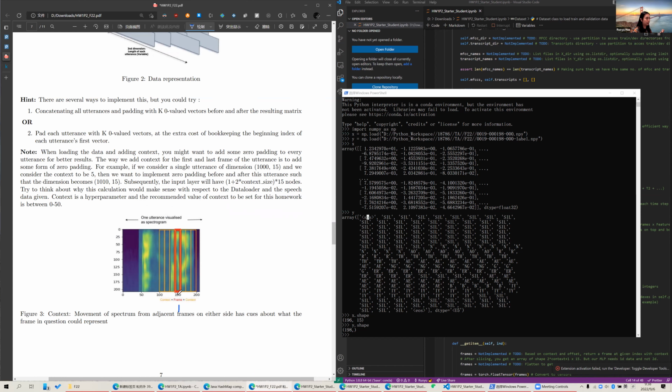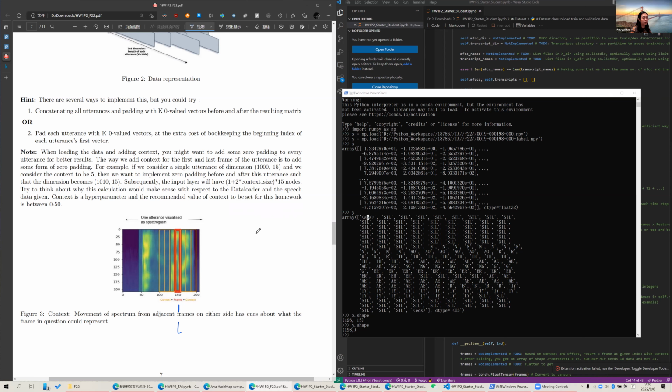Of course, you can use this single vector as the input and let your model predict the label based on it.